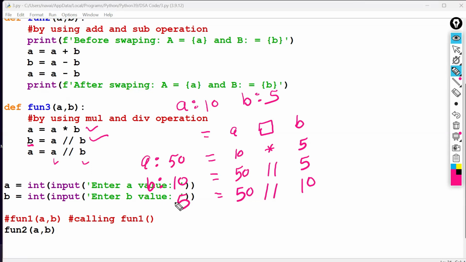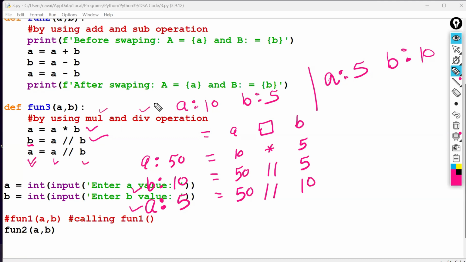So 5 will be stored inside A. So the latest updated value of A is 5, and the updated value of B is 10. So our A value became 5, and B value became 10. Like that, this swapping works with the help of multiplication and division.